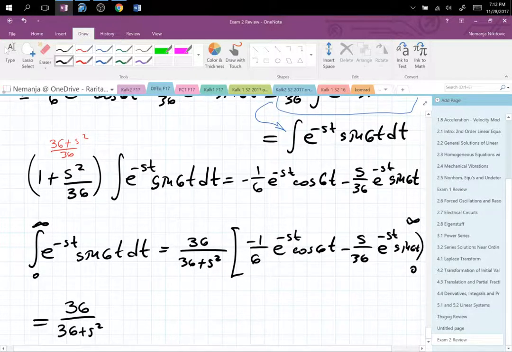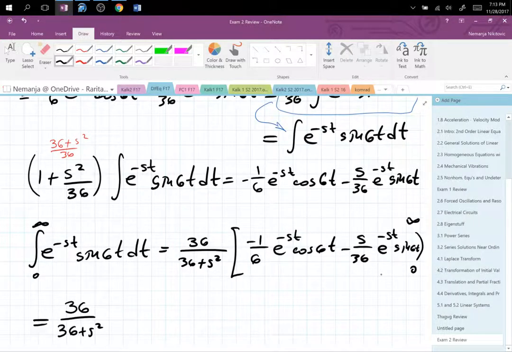Yep. When you plug in infinity, because you have negative t, and you have negative t on both of these, those terms will go to 0, and the whole thing dies. Sines and cosines are bounded by negative 1 to 1, so there's no chance in L'Hopital's rule switching this. So we are done there.